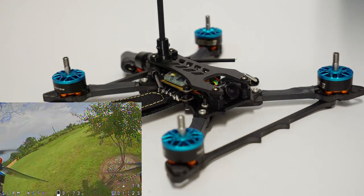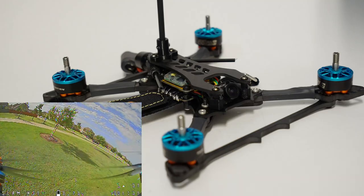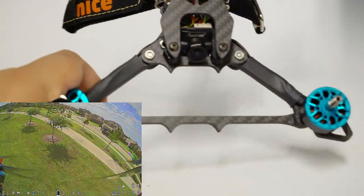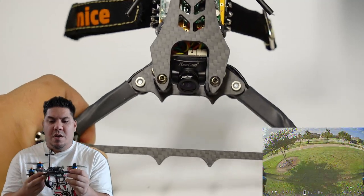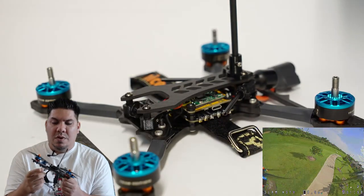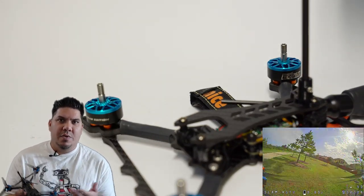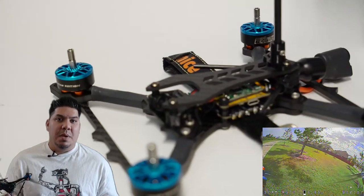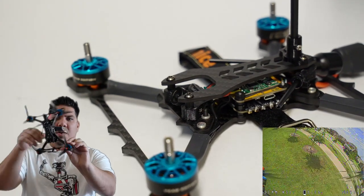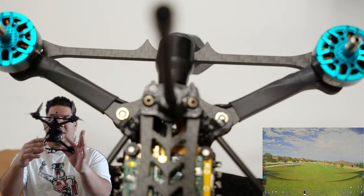Some notes that I had were, I kind of wish these braces were a little beefier. They do seem a little thin, but we'll see if they hold up in crashes. I think you will be okay. I'm not sure if this design with the little triangles at the front is just mostly for looks. It does keep the weight down having a brace like this. I would kind of like for it to be a little bit thicker. I also kind of wish that the braces would have been cross compatible with some of the other releases, maybe America. That would have been kind of nice. But if you look at this thing, it has sort of a unique arm design right here. A stretch H in the back and a standard X in the front.